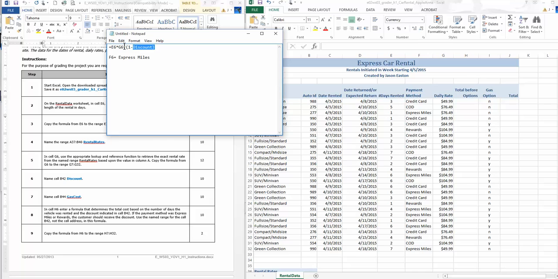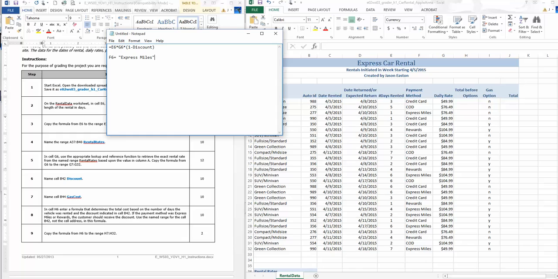Now, the next thing I need to know is, if that test is true, what am I supposed to do? Luckily, I figured that out earlier. Now, I don't want to put my equal sign because you only get one equal sign, and you're not going to have equals all spread throughout your formula. So I know if this happens to be true, that I'm going to take E6, the number of days, multiply it by my daily rate, and then I'm going to subtract the discount. Aren't you glad we already figured out how to do all that? Otherwise, we'd be scratching our heads right now, but we have to break it down.